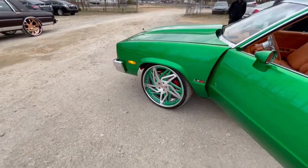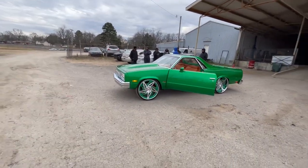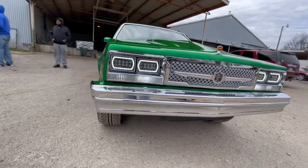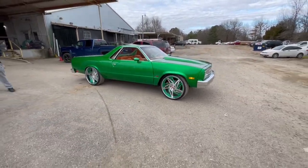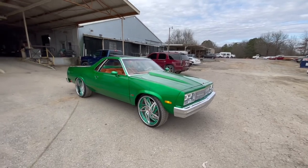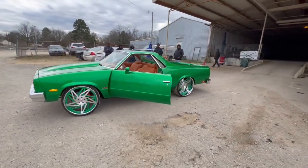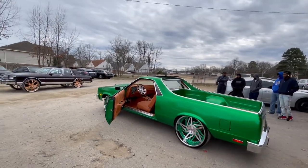Drop down in the comments, y'all. I told y'all — Memphis got that pressure. Y'all drop down in the comments, tell me what y'all think about this L code. Y'all see it, man — 787 shipping point. Keep it locked, drop down in the comments. Let me know what you think. What you like about it? Y'all ready to see them turn up? Y'all want to see all of us pull up, get on the slab and all that good stuff? It's coming — as soon as the weather break, you gonna see plenty of us out here. 787 boy, y'all keep it locked.